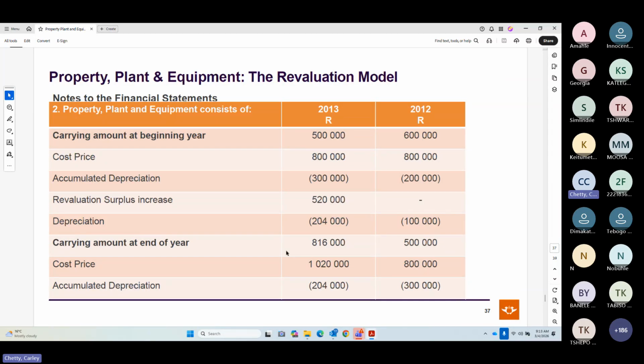We compare the carrying amount to the fair value. So by setting off the accumulated depreciation to the plant cost, we are getting the effect of the carrying amount. And we do the set off because we are using the net replacement value method. And under the net replacement value method, it says we must set off the accumulated depreciation against the plant cost just before the revaluation. So someone is saying, so we don't include impairment in the PPE note when using the revaluation method.